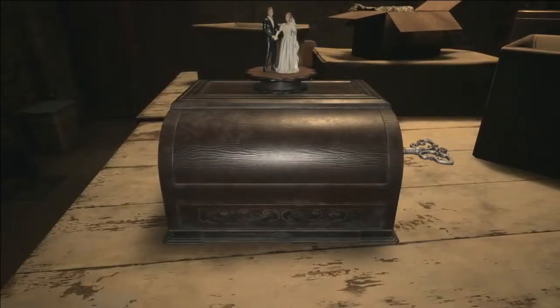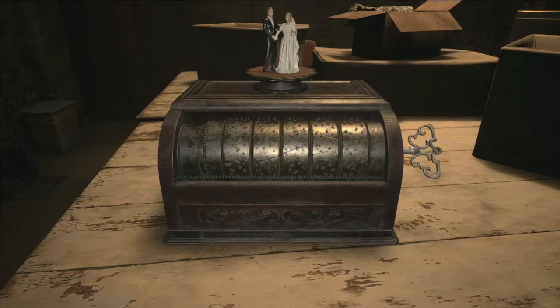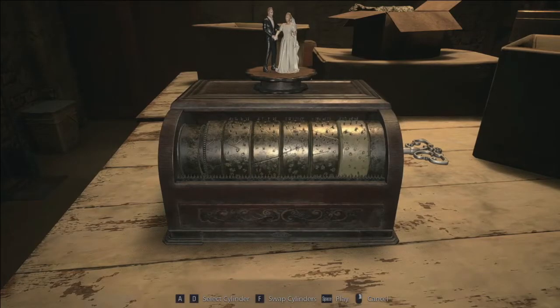Okie dokie. What's this about? It's like a cylinder. Oh, great. Alright, well, we're gonna have to puzzle solve this bitch. Do I have to... Oh, I see. The scars have to line up.